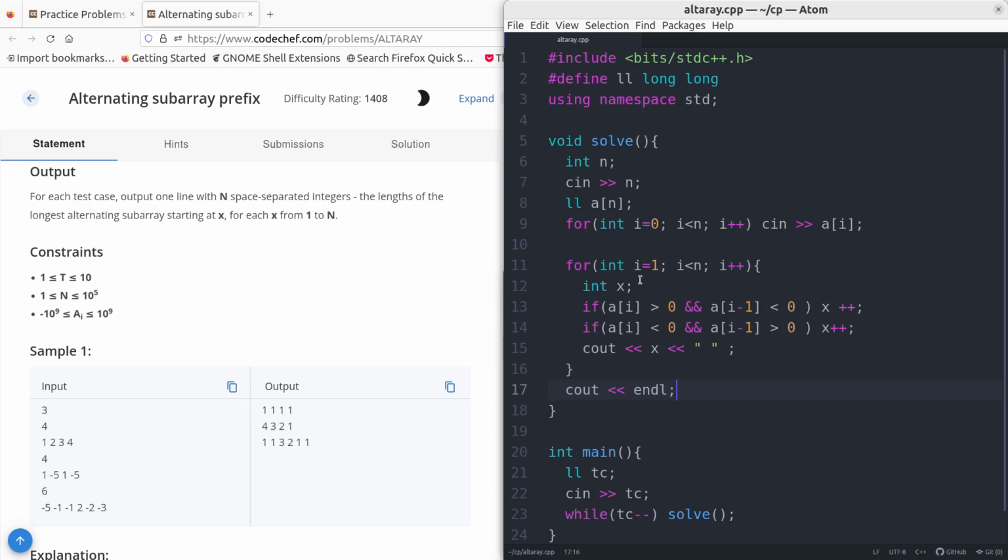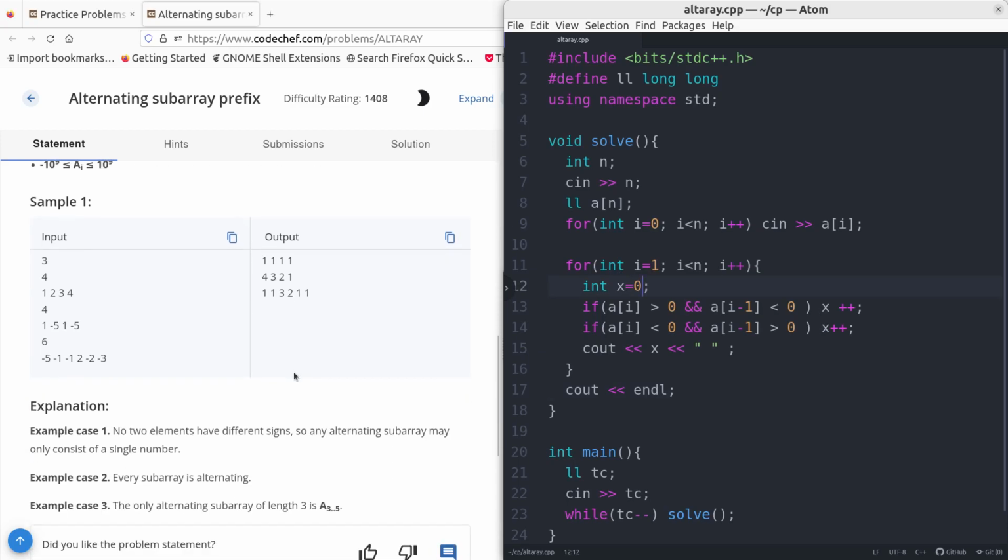So x value initially will be 0, right? And here we'll start from here. So i will be here. So i is greater than 0 is wrong. i is less than 0 actually, and i minus 1 is greater than 0. So this condition will succeed.